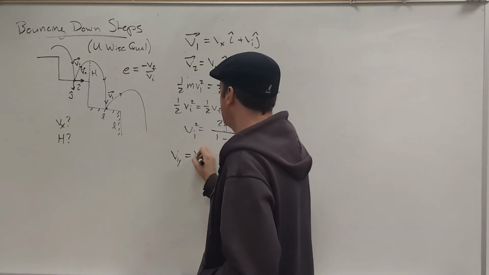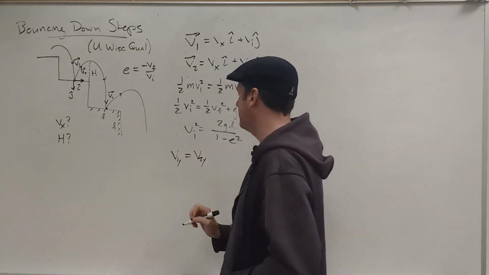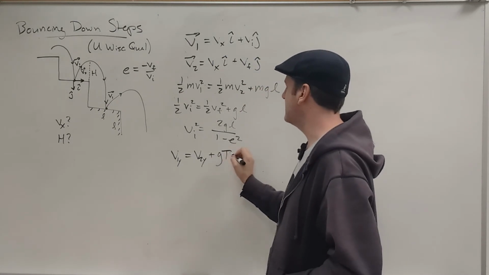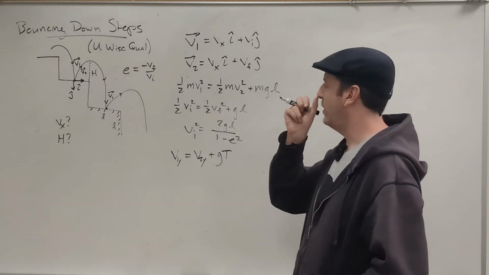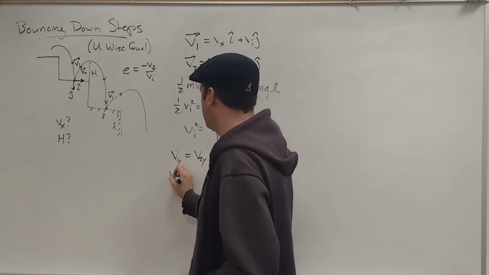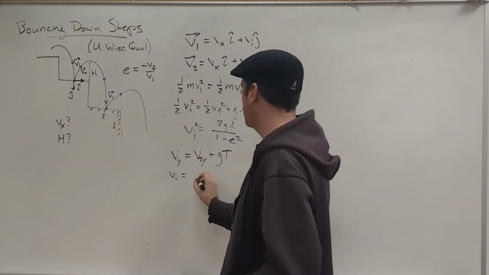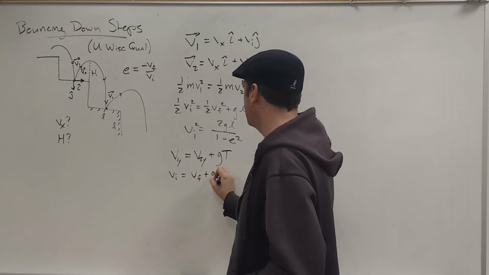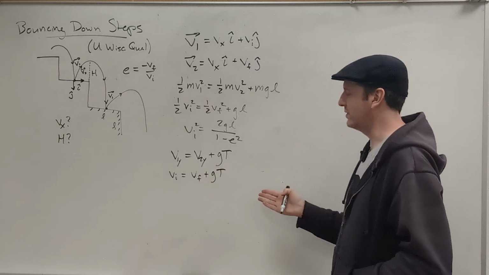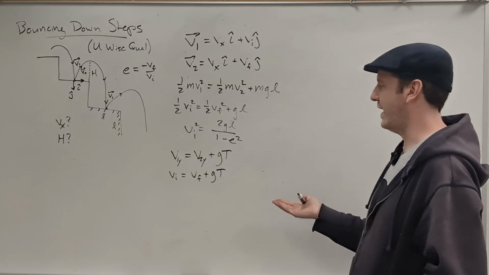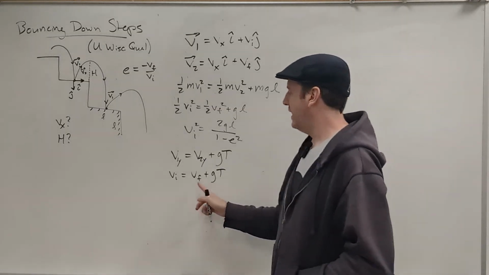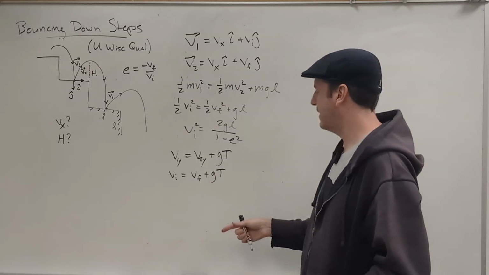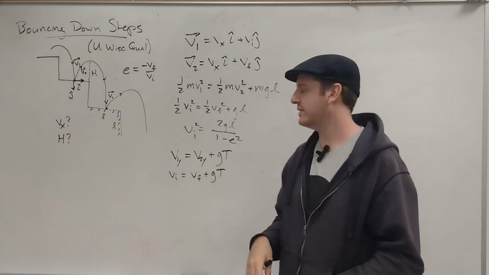Has got to be v2y plus gt. Okay, why is that? So this is what we're calling vi, and this is what we're calling vf. Now this looks a little weird because sure seems like we're subtracting or something like that. But this will turn out to be what we want because g is positive in the downwards direction, so I had a plus sign here for the acceleration.